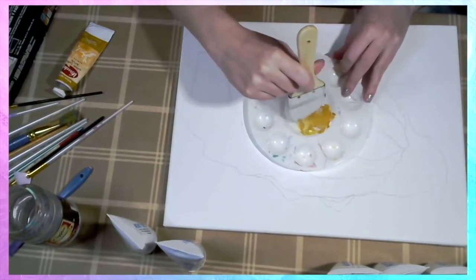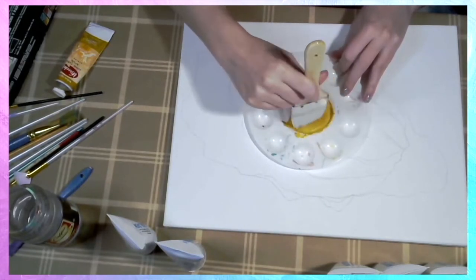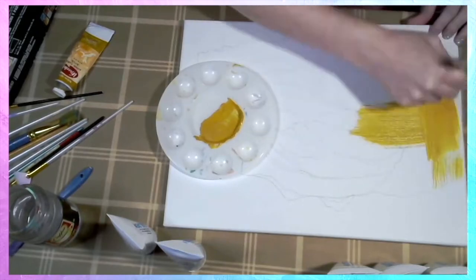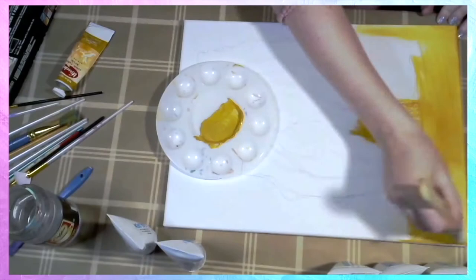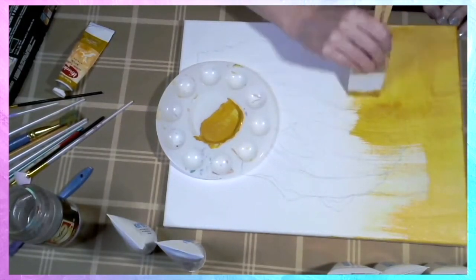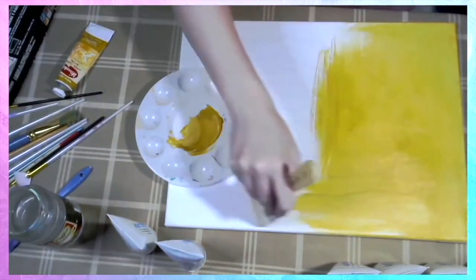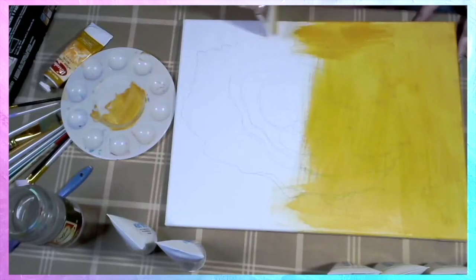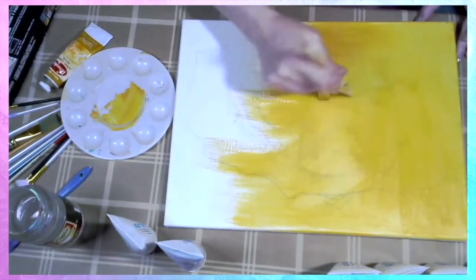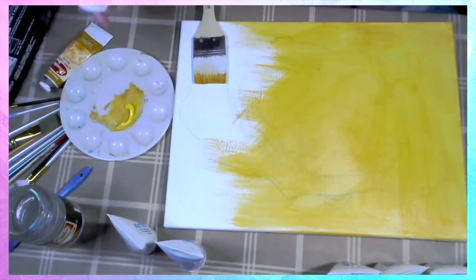I started out by mixing up some of the soft gel gloss with some acrylic paint to try and create an initial wash layer. Normally I would just blend my paint with water to do this step, but I figured I have a new tool in my toolkit, why not give it a try? It did technically get the job done, but it didn't spread the easiest for that large of a surface, and I ended up adding water to it anyway, just to get it a little bit more blendable. And even then, I found that it actually was not the best for this use because that glossy finish was not the most satisfying surface to work on top of.